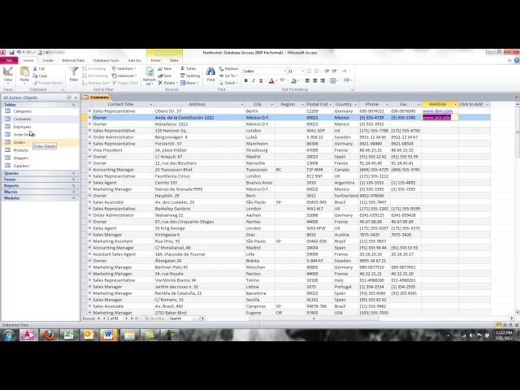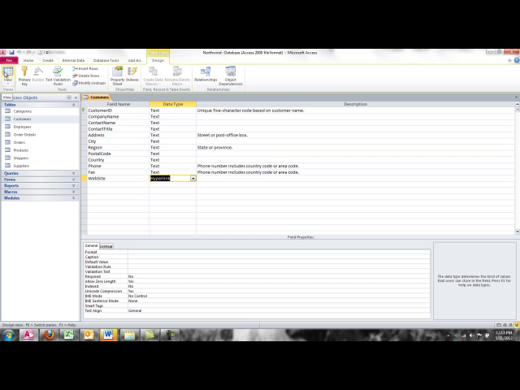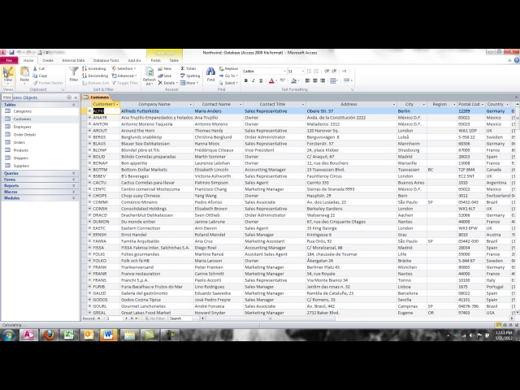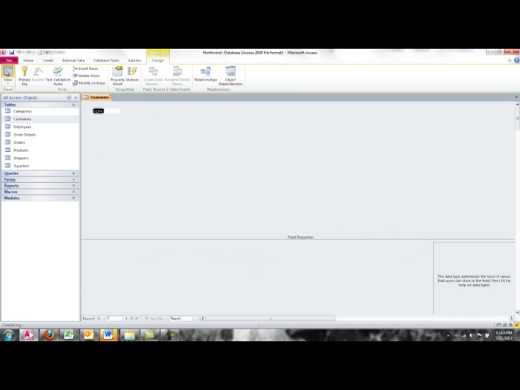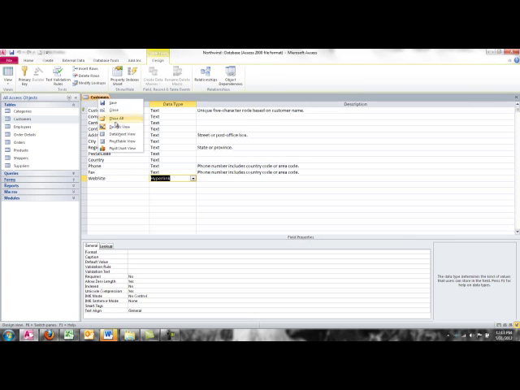Yes, there are some other views that are not quite as commonly used, such as pivot table and pivot chart view for a table. But every object has a primary view and a design view where you work on its backside and do more definitions to that particular type of object. So it's very important that you be able to quickly switch back and forth between the views, either using the first button here on the home tab or by right-clicking the tab and choosing the view that you want to switch to very quickly. Thank you.